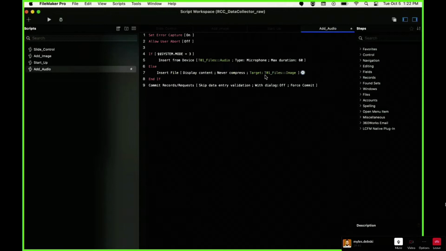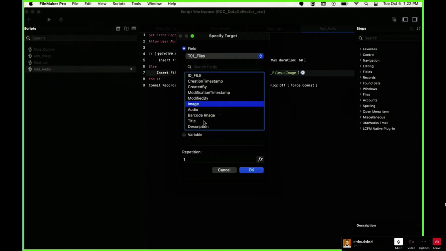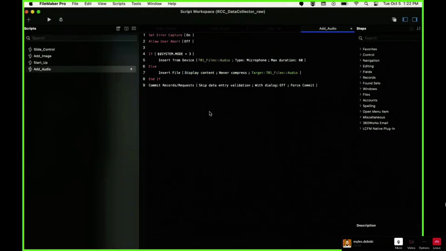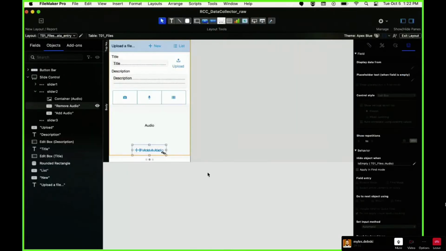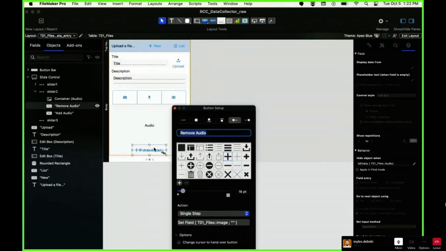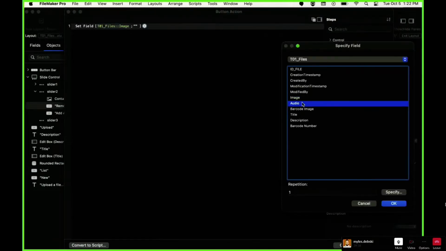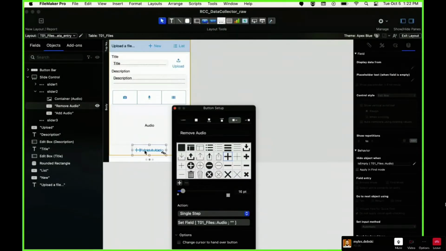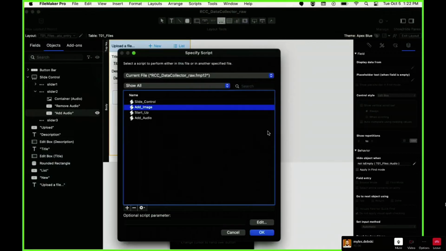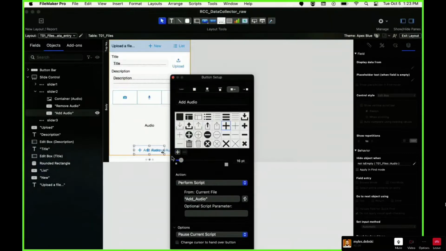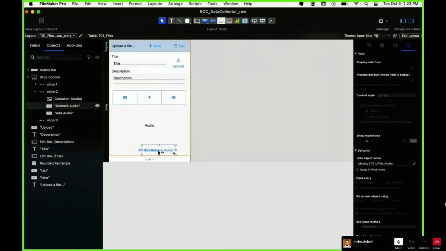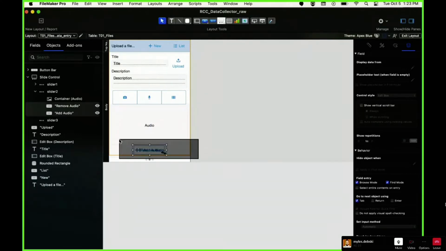And then this will do the same thing, just display the content of audio. Okay, save that, close that, and that will go, oop, I need to change this one. That's our remove, and right behind it, there we go. This one we want to change to our new script, add audio. Okay, we have 1, we have 2, last one.